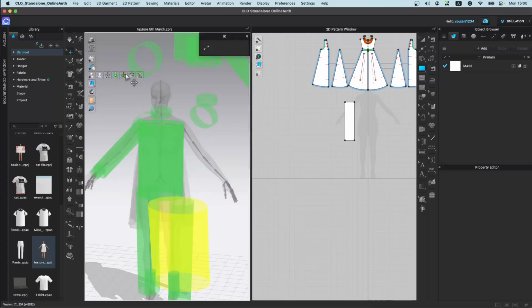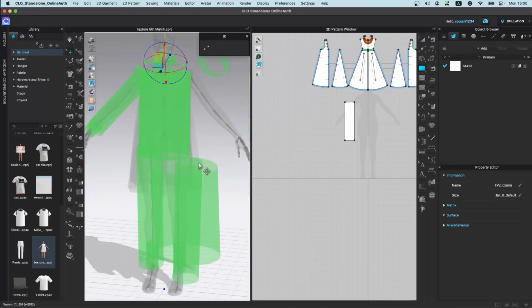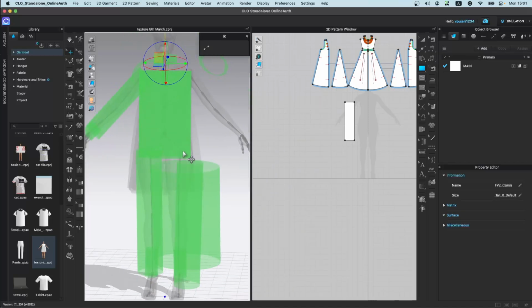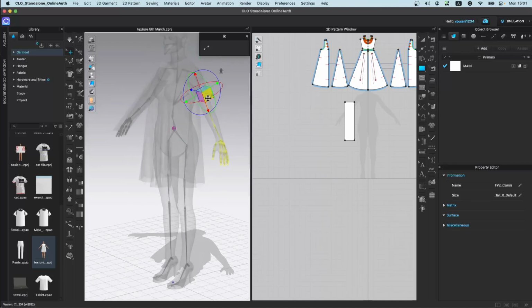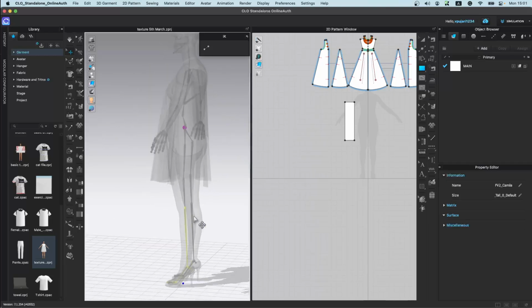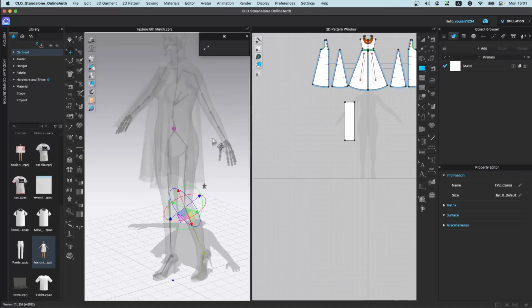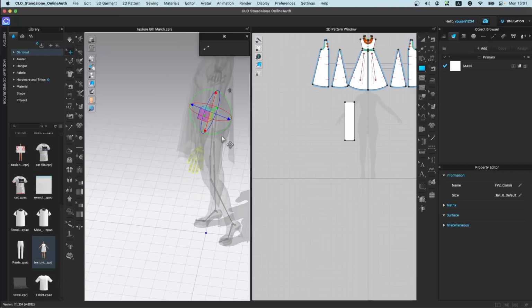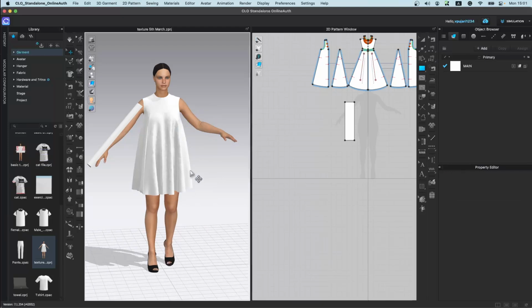Next, you see this is called a bone tool. So you have these different bones and you can arrange them. Sometimes if you're not happy with the way the avatar is standing, let me hide this tool. What you can do is hold this tool and then rotate it. Suppose maybe you want to just move the leg a little bit like this, and you want to move the hand a little bit like this. So this is how you can do it. You can change the avatar position like this. Okay, so this is a really interesting tool.